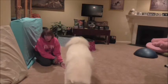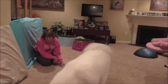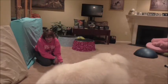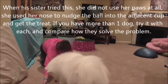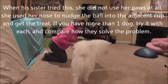So he's going to tip the whole pan over. That's the strategy that he's going to use. You get it? So now he's biting the pan. Did you find it? You got it, didn't you? Did you get it out? Yeah, he snarfed it out from under the corner or the edge of the ball.